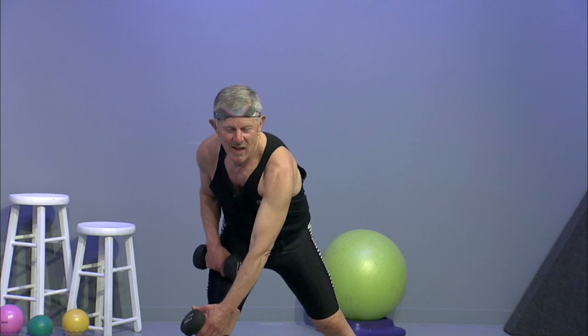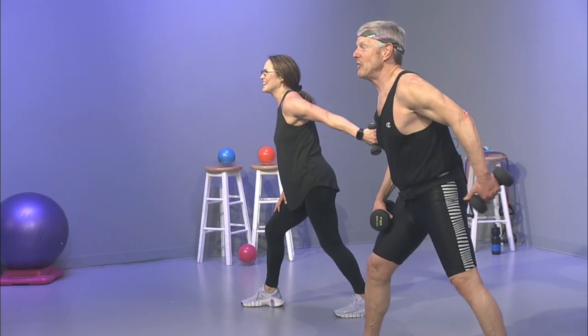One more. Elbows back, shoulders relaxed, press back for triceps.